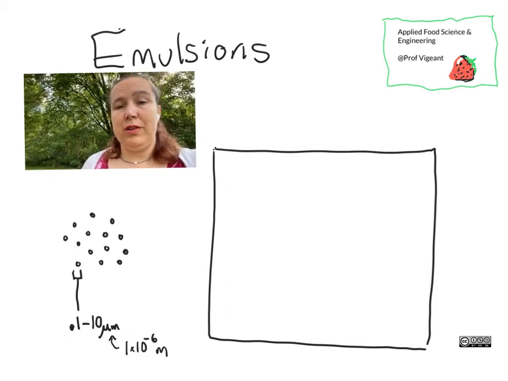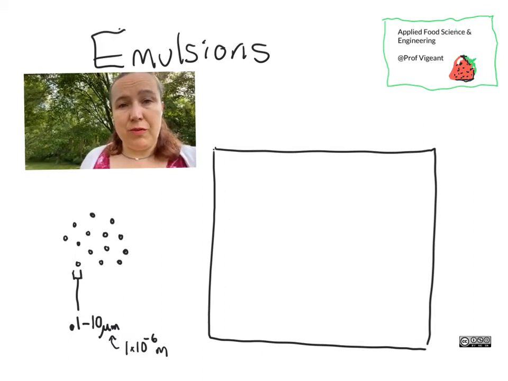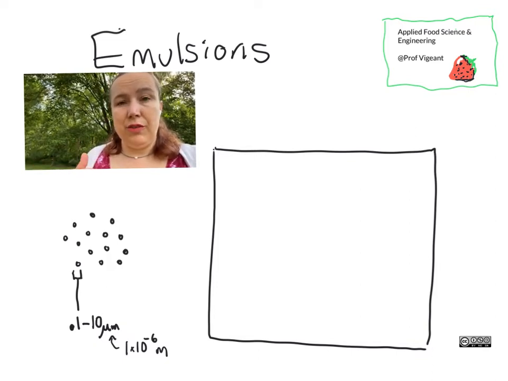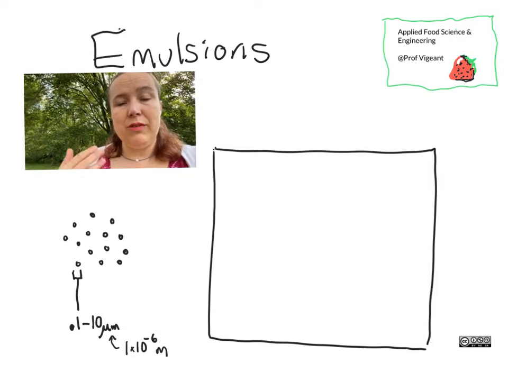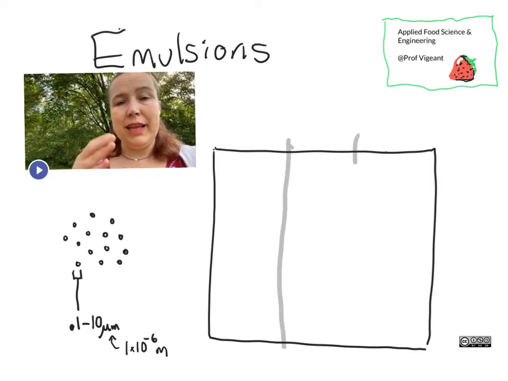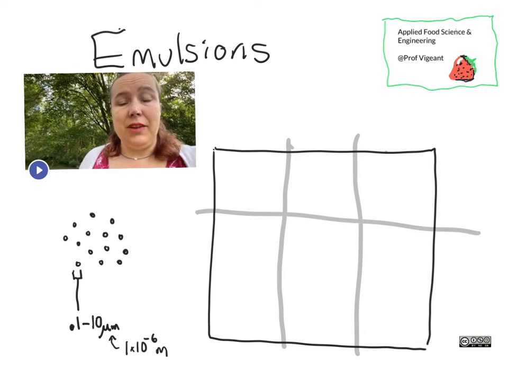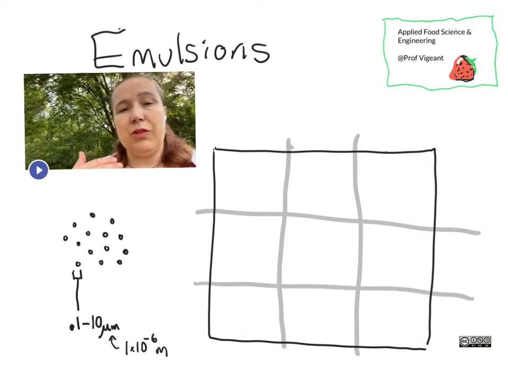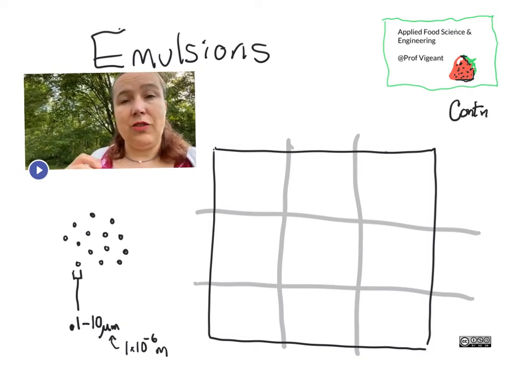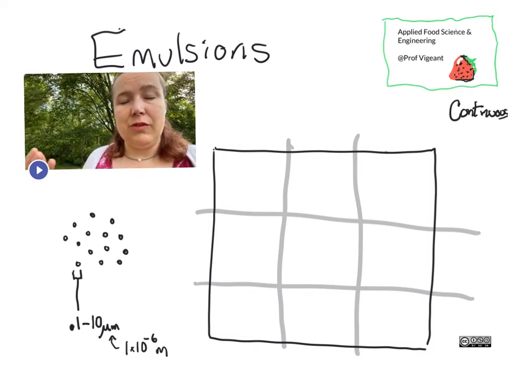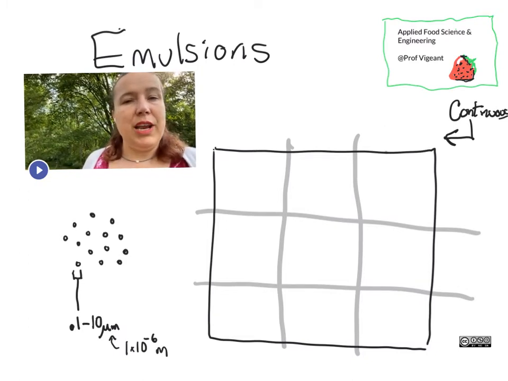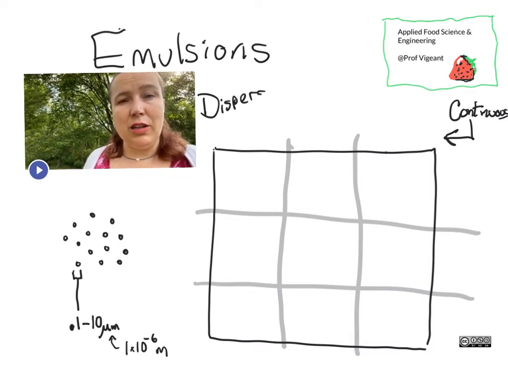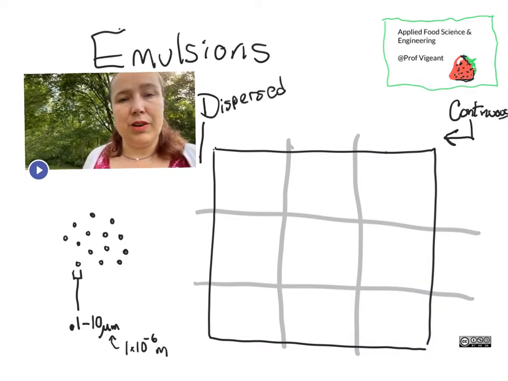Emulsions are super important in food. You've heard me mention several of them before, but I'll recap them here. One of the most common kinds of emulsions in food is two different liquid phases mixed together where one is oily and one is watery. Mayonnaise is an example of an oil-in-water emulsion, but so is just about every sauce that you've ever had, like salad dressings, Béarnaise sauce, and other things named sauce that aren't tomato sauce. Gravy, for example, is an emulsion.